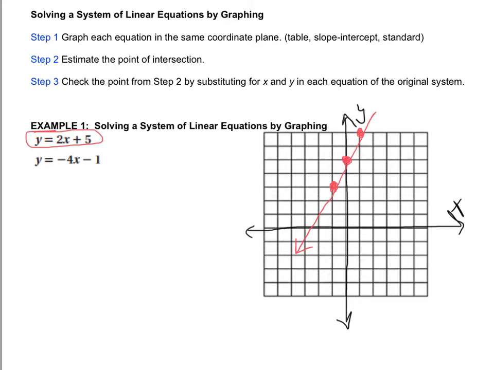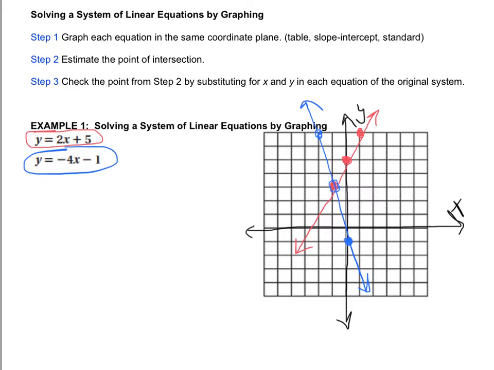And again, doing these by hand, you need to use a straight edge so that you get a much better straight line than I just did. Then I'm going to move to the second equation, y equals negative 4x minus 1. Again, my y-intercept is down here at negative 1, that's the b value. This time I'm looking at a slope of negative 4. So I'm going to go up 4 and backwards 1. I'm just going to circle that so I don't cover it over with blue. Then I would go up 4 again, back 1. And now I can draw my graph here.